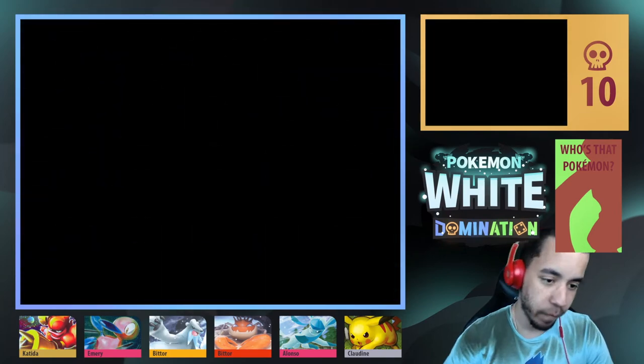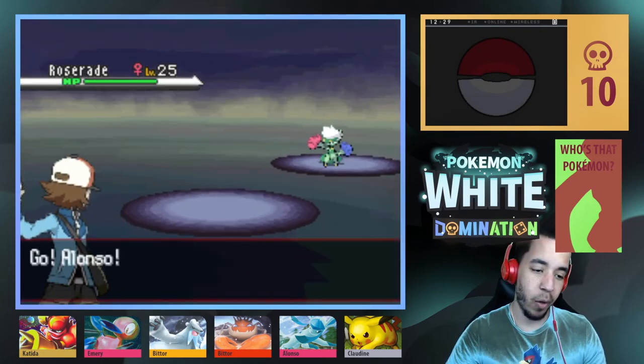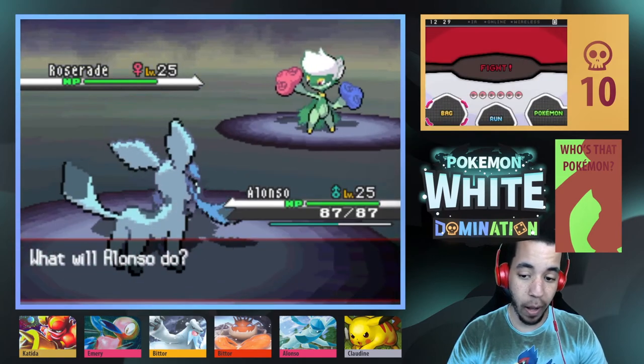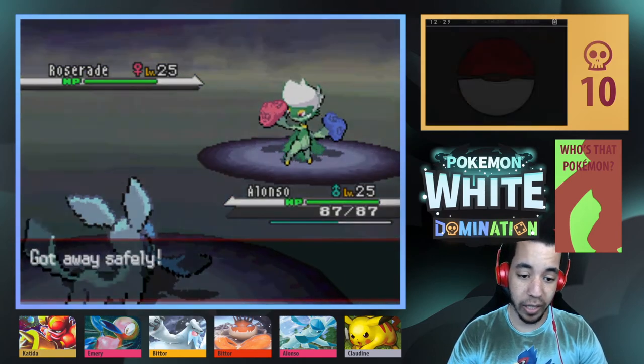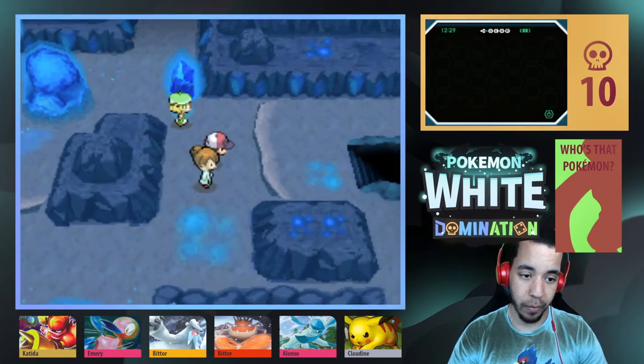Alright. Well, we're here now. We're not gonna run into too many wild Pokemon. I don't want to fight these wild Pokemon because I know there are trainers in here that will give us what we need.